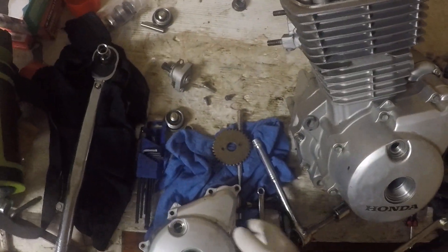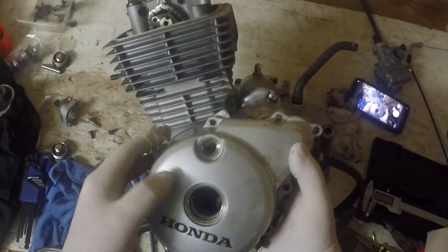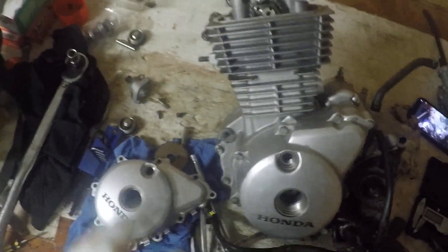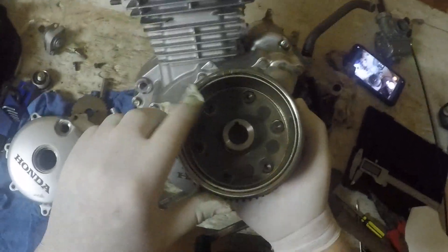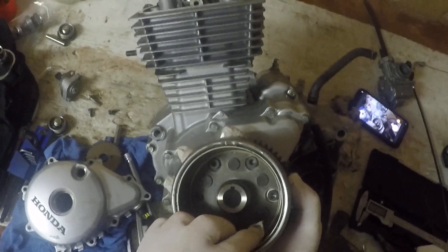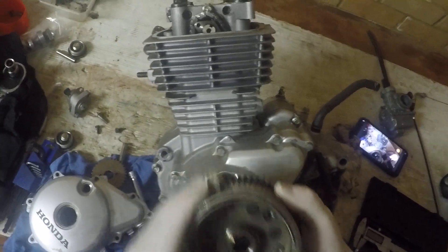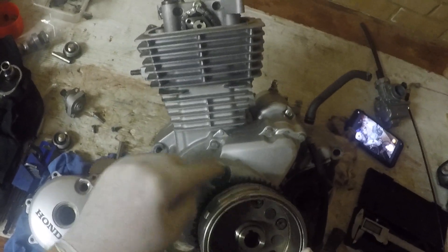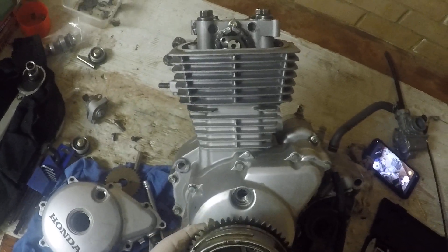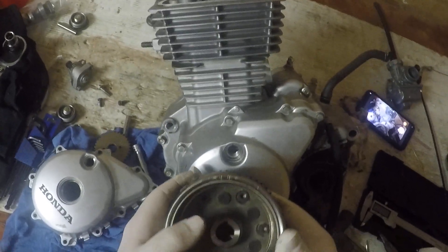There's your mark there — exactly the same. On the flywheel you can see there are two marks: one is T, which is the one on the right, and the other is the F-index, which indicates when the engine is going to fire. As it rotates, these marks line up, and the keyway is there to make sure the flywheel is located in exactly the same place on the engine so these marks are as accurate as possible.